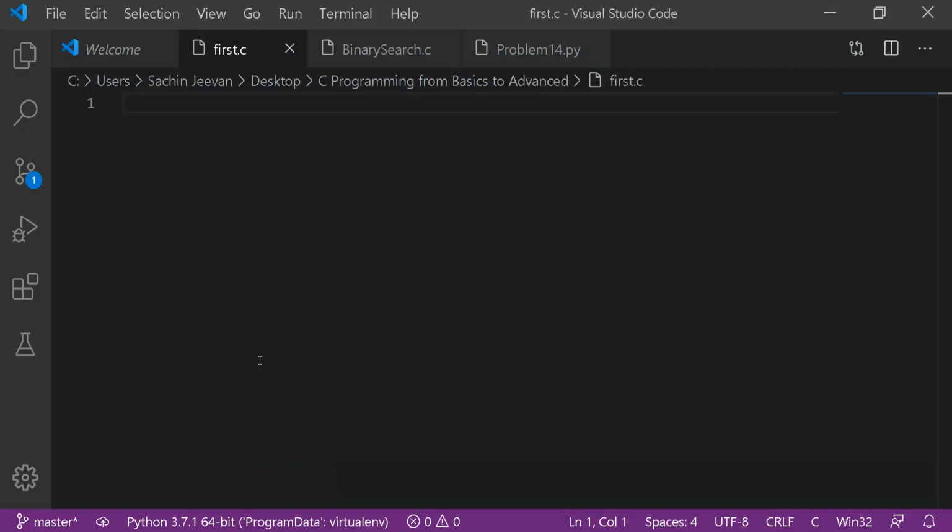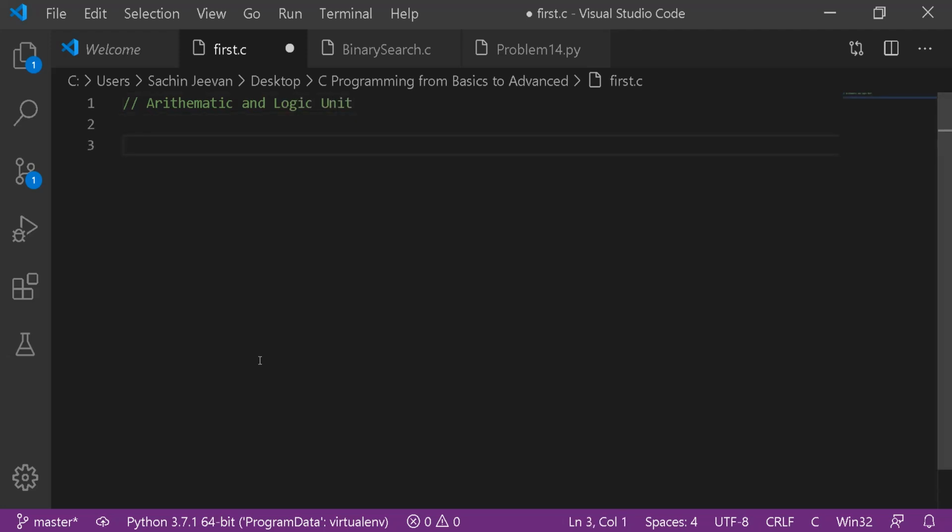First of all, let me take the ALU, the arithmetic and logic unit. The arithmetic and logic unit does all the basic operations. For example, it does addition, subtraction, multiplication, division, and also the mod operation.